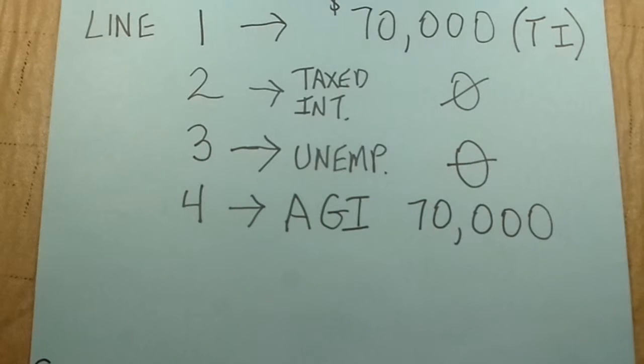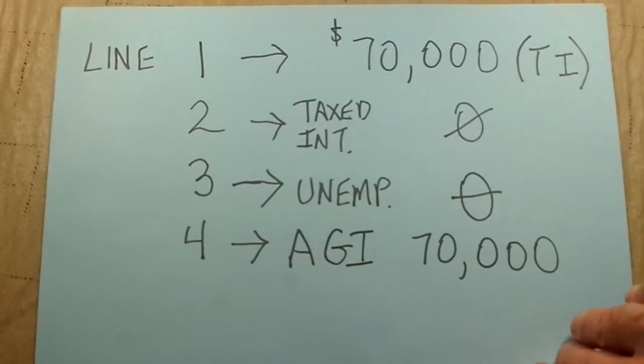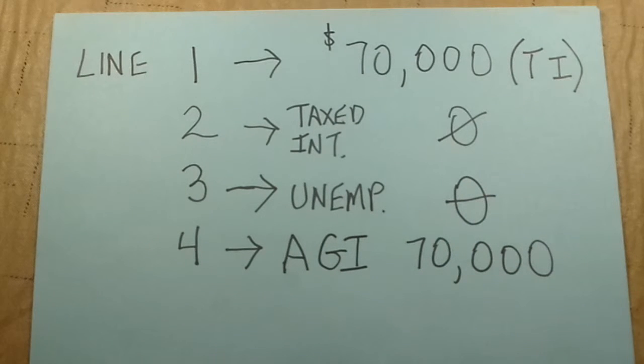So now let's go through a simple form, and I must tell you I could not get my hands on a form that you would have been able to see very well if I used it on the video. So you might follow along with the form that's in your book, but I've written out line by line what the answers are. So first, for line 1, taxable income is $70,000.